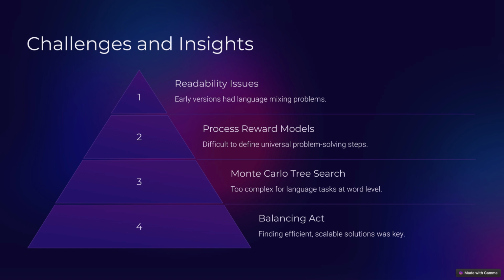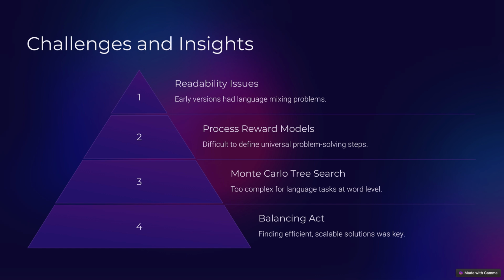What about the other approach they tried, the one inspired by AlphaGo? Right. So that involved using what's called Monte Carlo Tree Search, or MCTS. And it's a way of systematically exploring different solutions. But it became incredibly complex when applied to language, because you're dealing with text at the level of individual words and punctuation marks. So the number of possible combinations explodes exponentially. So computationally, it was just too much to handle. Yeah, it was like trying to map out every possible route through a maze that kept growing and changing.